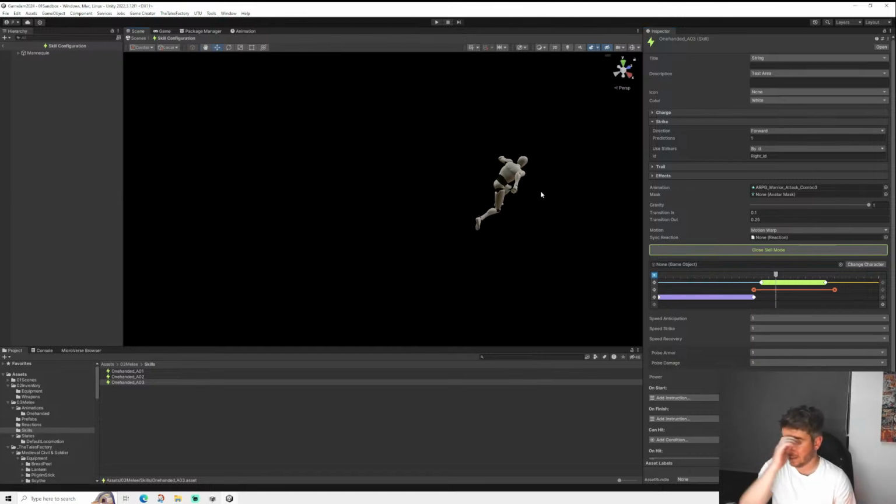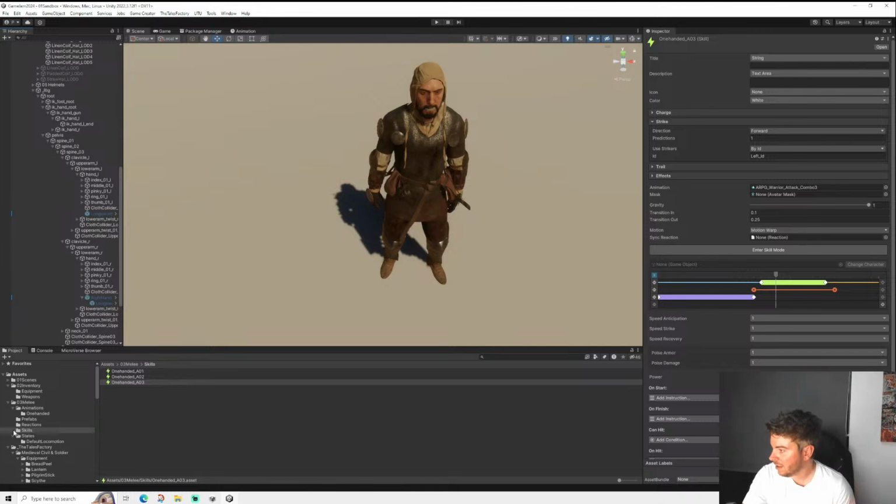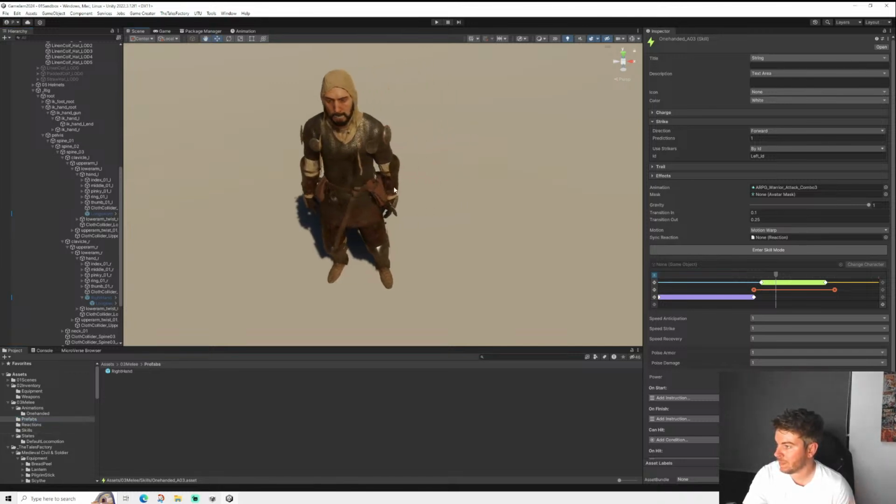It's the left hand. Shit, I didn't notice that. Okay. I was wondering why I wasn't doing anything. I didn't create that one yet. So that will be the right hand. The left hand. Shit. Okay.